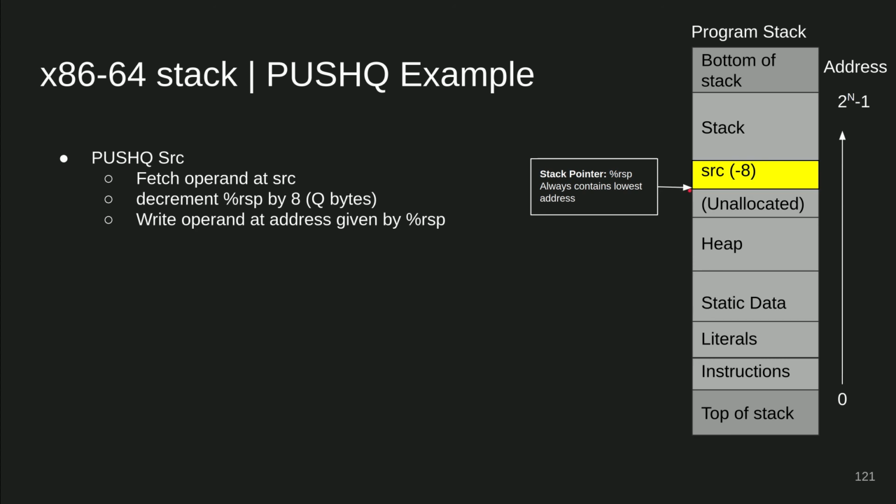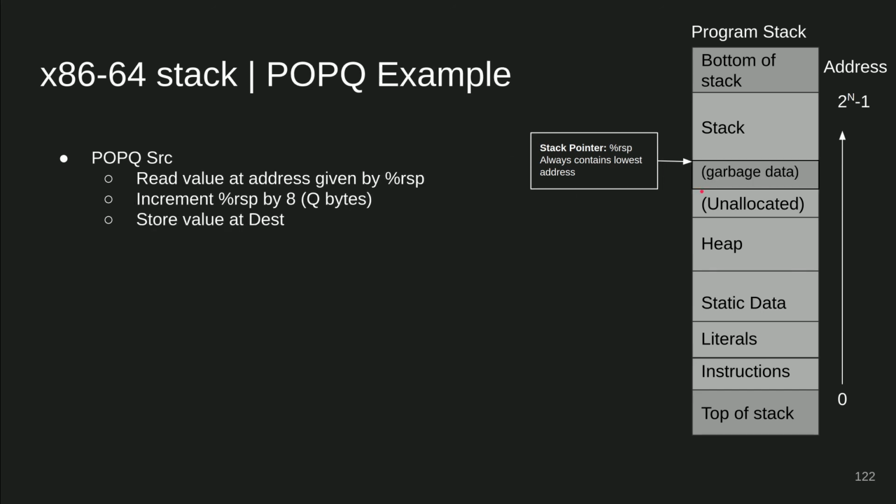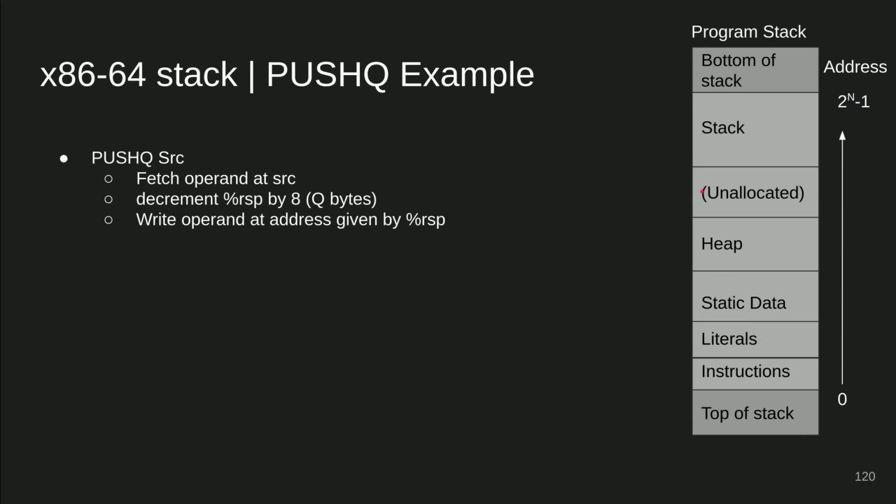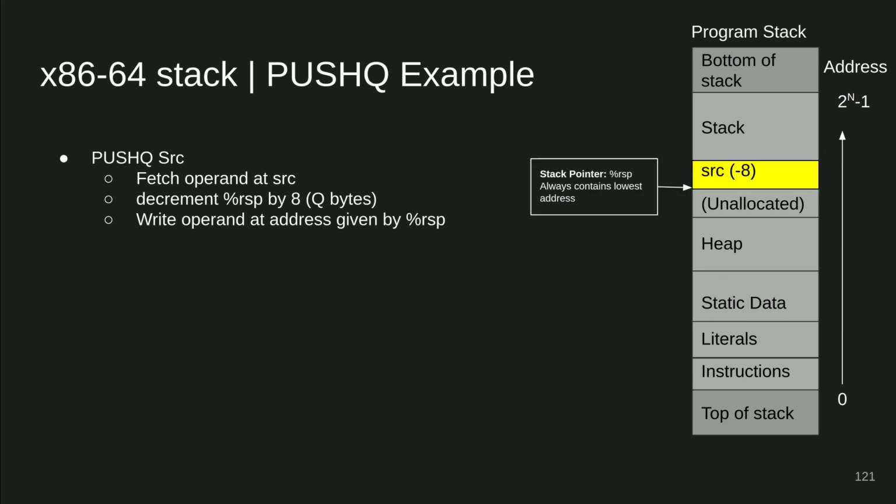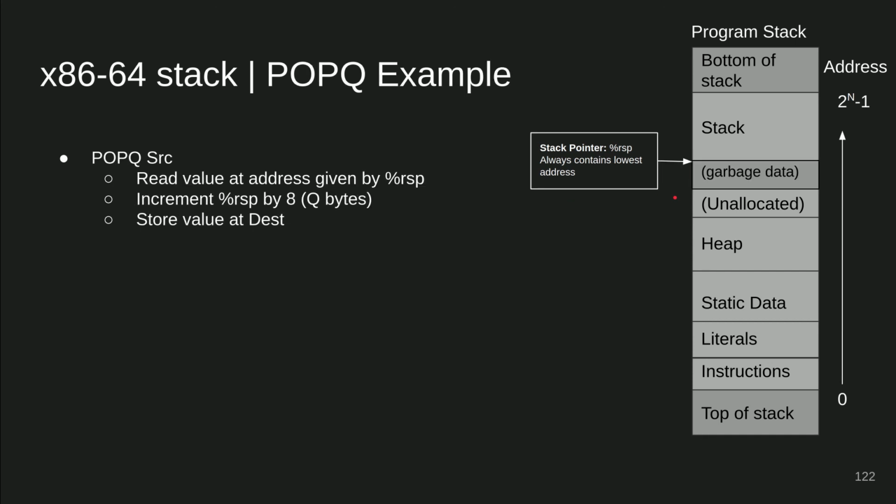You're going to have a sort of pop operation that pops off something at the top of the stack, which is what pop does. So we push something on top of the stack. This is our data, like when we write a function, and then we pop it off. And then we just have garbage there. It's just not being used, I guess. It's whatever the old value was. And then we have our stack pointer point again to the top of our stack here. Okay, so that's how things work.